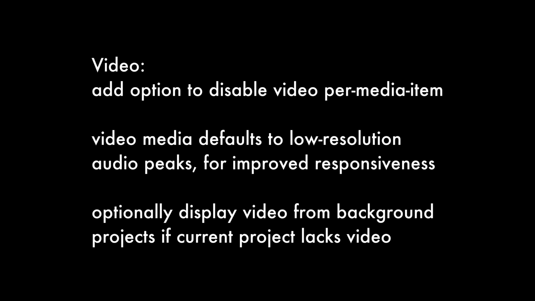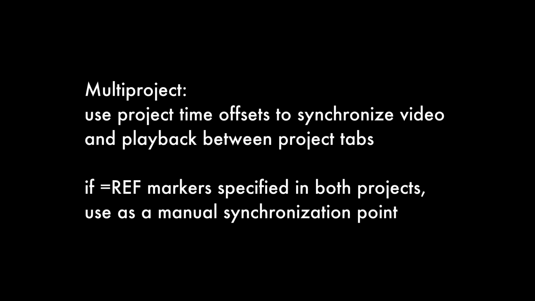For video, an option to disable video per media item. Video media defaults to low-resolution audio peaks for improved responsiveness. Optionally display video from background projects if current project lacks video. Use project time offsets to synchronize video and playback between project tabs. If equals ref markers specified in both projects, use as a manual synchronization point.